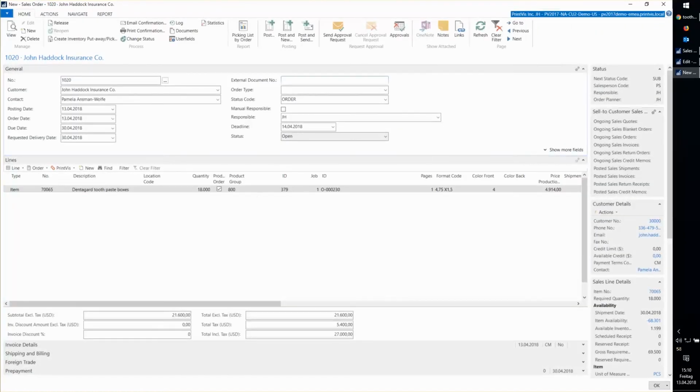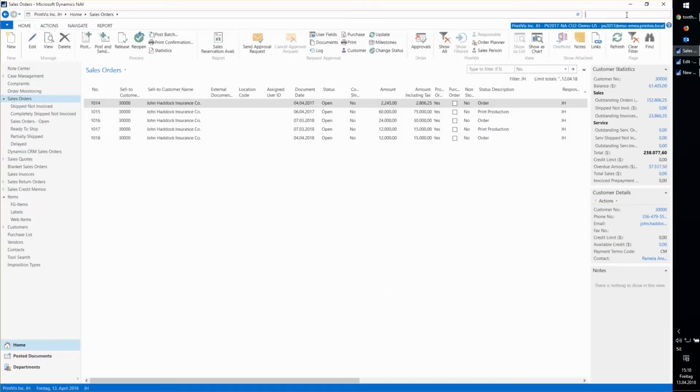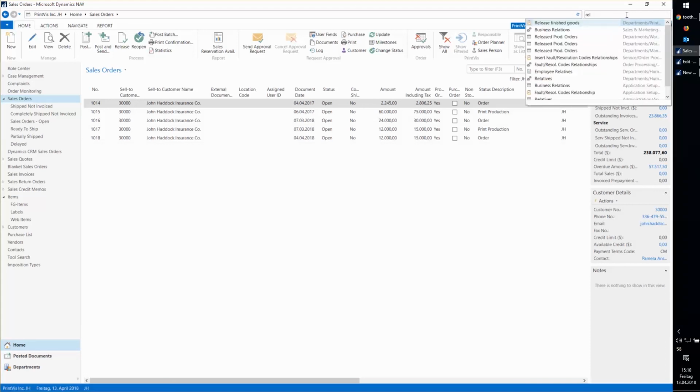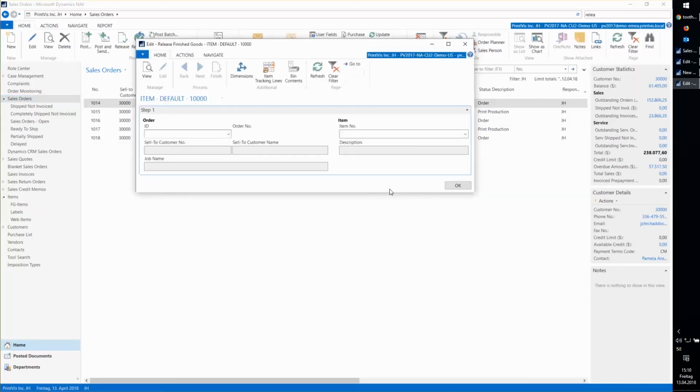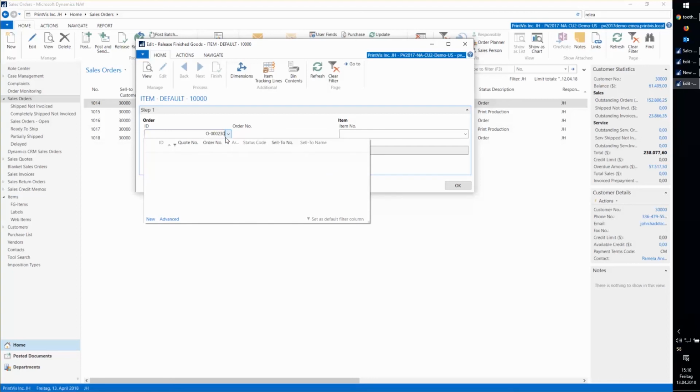So the last step before shipping it, this is a task we have on the shop floor, is to release the finished goods to the inventory. So we always release items to the inventory, because there could be some parts left on the inventory. So the sales order is always taking the stock from the inventory. This is why it makes sense also to put everything on stock before we ship it.